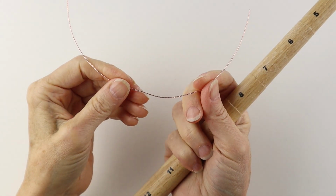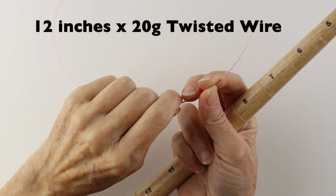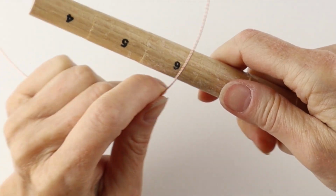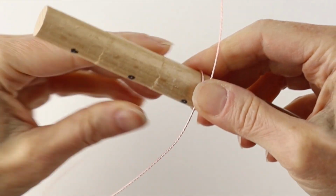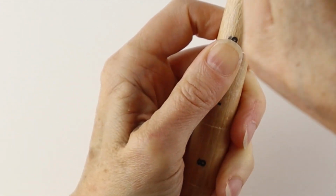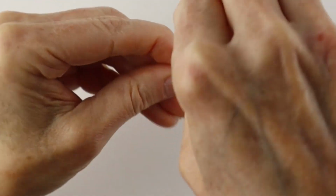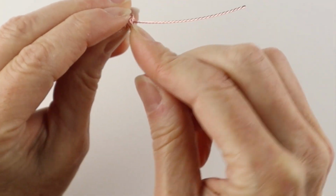The rose ring is similar to the bird's nest. I'm using the 20 gauge rose gold twisted wire. I'll take the ring mandrel and I'm just going to bring the wire around. So we'll just bring it all the way around here. I'm going to bend that one straight up on an angle and then just bring this one around. Start it like that. And we're just going to loosely wind it around.